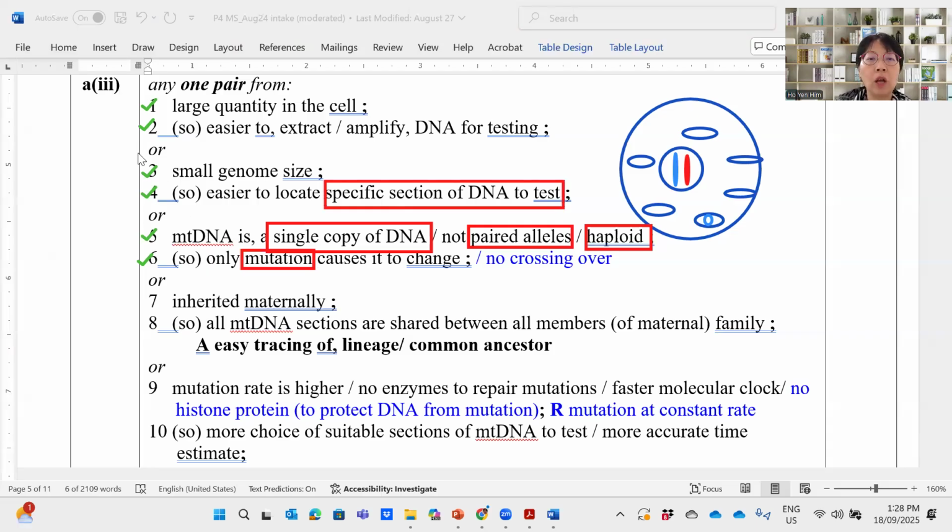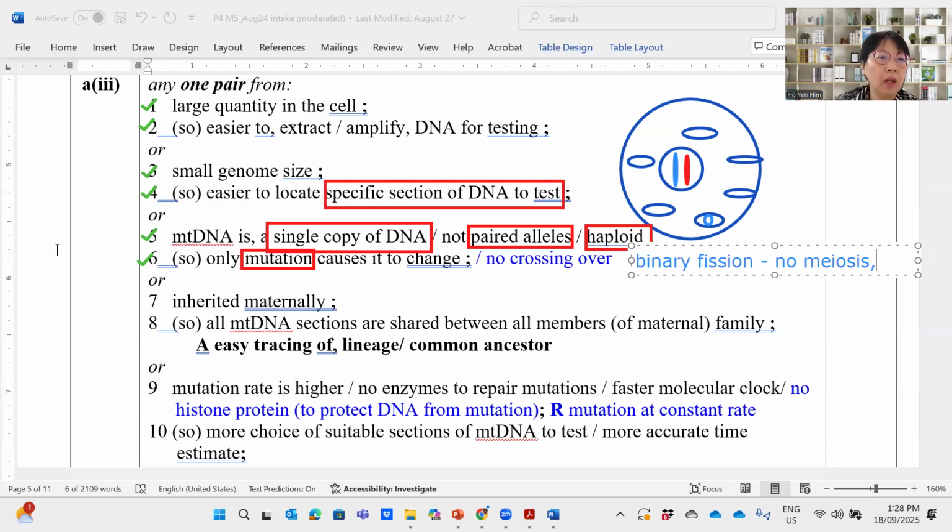So there's no change. This is comparing with what? Comparing with sexually reproducing organisms, where there's a change. Binary fission does not involve meiosis. No meiosis. So all the steps involved in meiosis that lead to genetic variation in gametes will not happen here. This is a very important understanding.